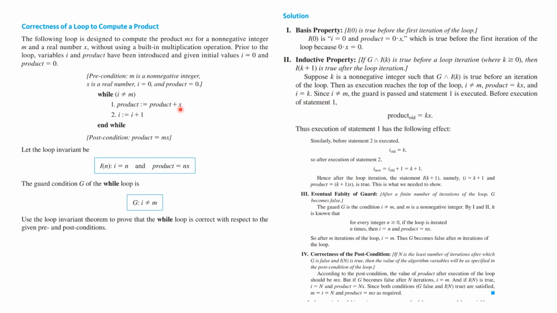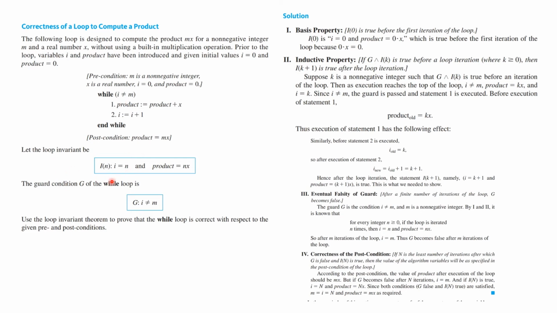And you know multiplication is repeated addition. 5x is the same thing as adding x to itself 5 times. And then we increment. I is equal to I plus 1. So then we go back. Now I is 2. And then we add it again. And then we increment. I is 3. And eventually we will end, because we will end whenever I is not equal to m, when I is equal to m.